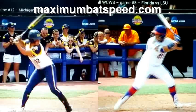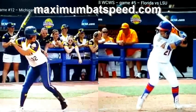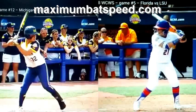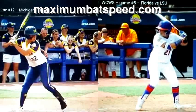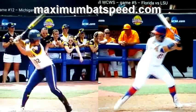And you can see here with both these players as they start to swing, and if you pay attention just to their upper bodies right here, you're going to be able to see that there's obviously a process or a transition of what's going on with the back elbow, how it's working back and behind them as they get into toe touch.